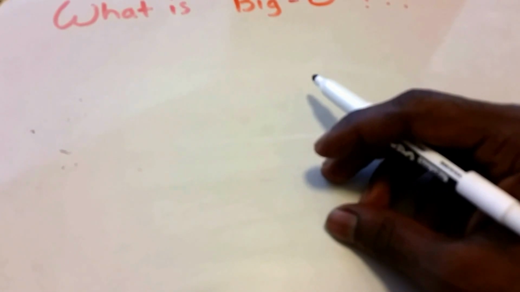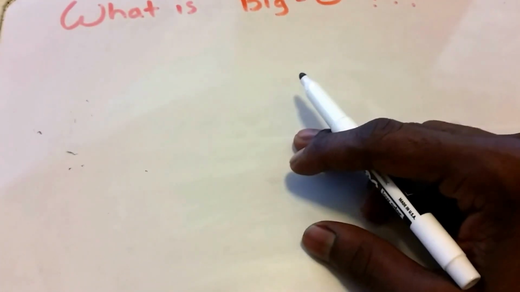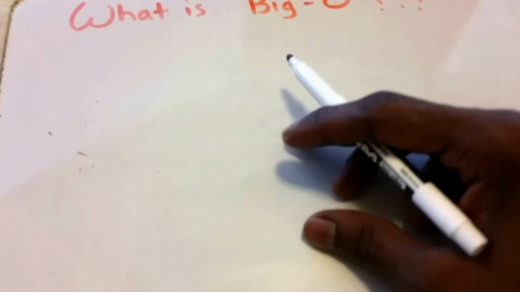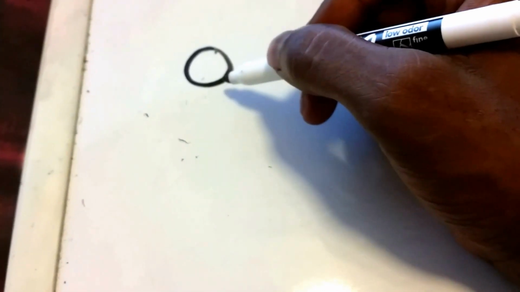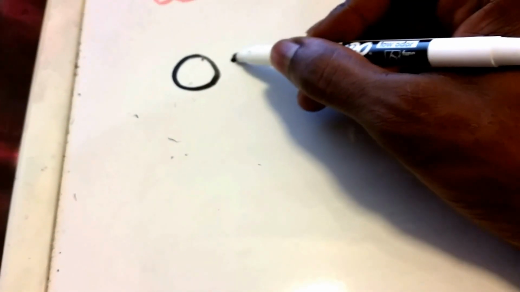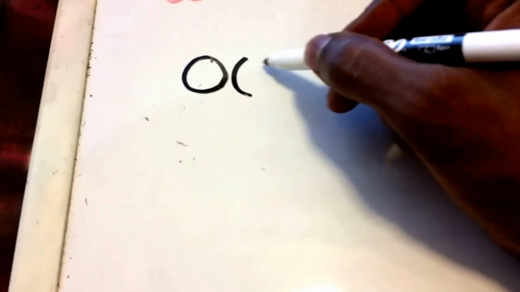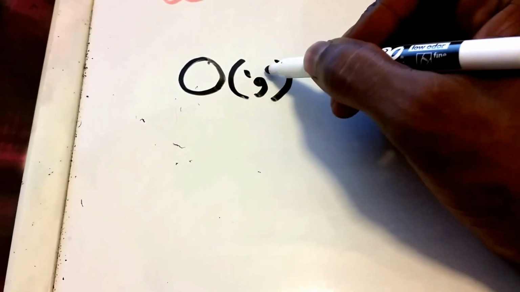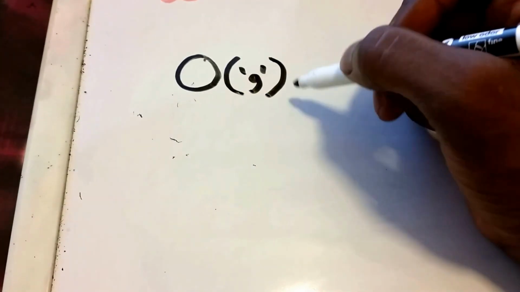So Big O is a symbol that expresses the runtime or memory of how quickly a function or a program grows relative to the input as the input gets arbitrarily large. And the symbol used for Big O is just the letter O. Okay, and of course you will have some function within this letter O. We'll just call it g for now. Now let's look at the formal definition.